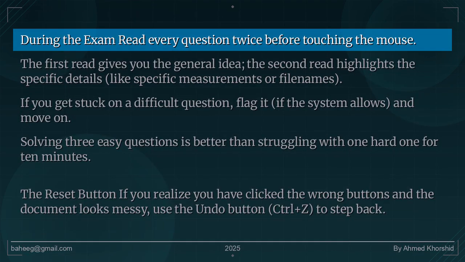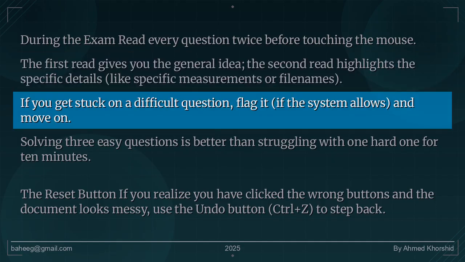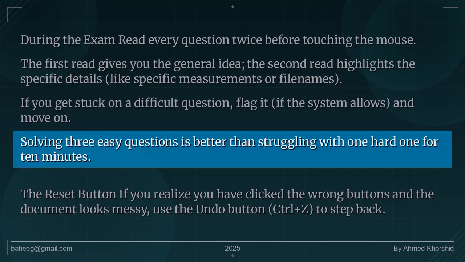During the exam, read every question twice before touching the mouse. The first read gives you the general idea, the second read highlights the specific details, like specific measurements or file names. If you get stuck on a difficult question, flag it if the system allows, and move on. Solving 3 easy questions is better than struggling with one hard one for 10 minutes.